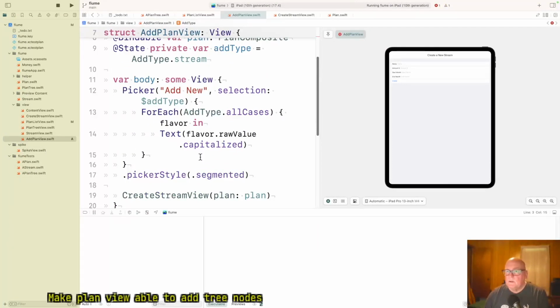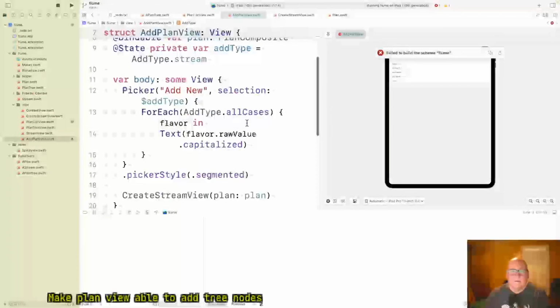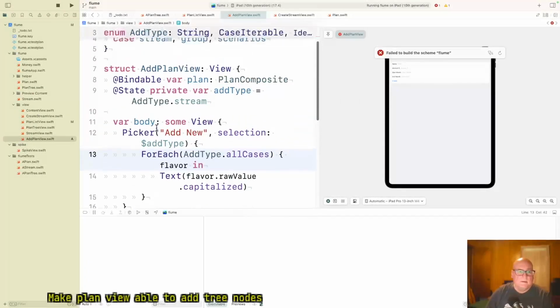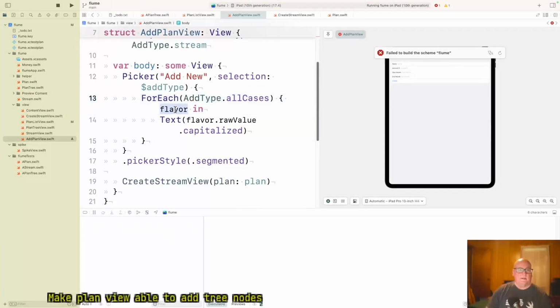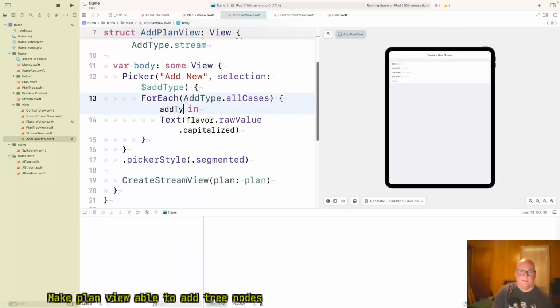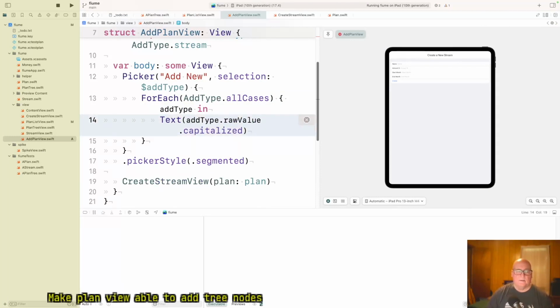Why are you not in my preview? Well, you shouldn't be. Add type. Okay.